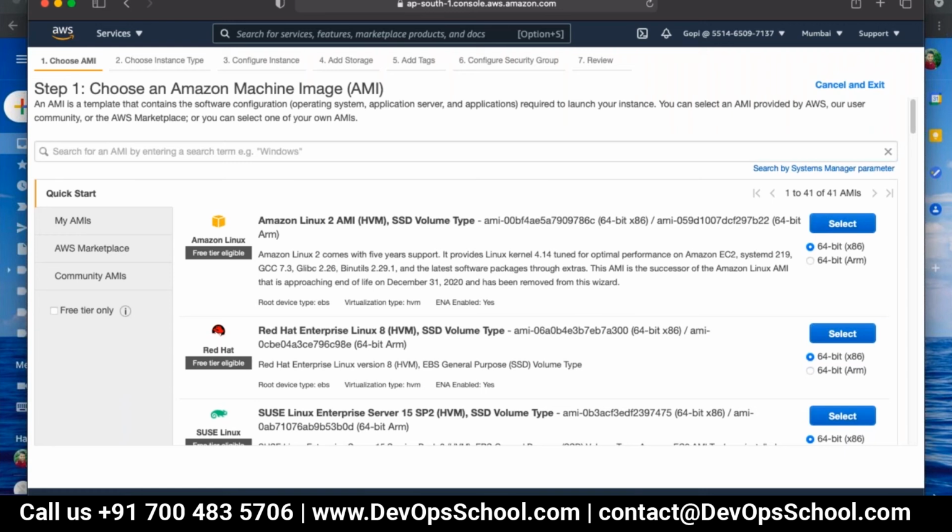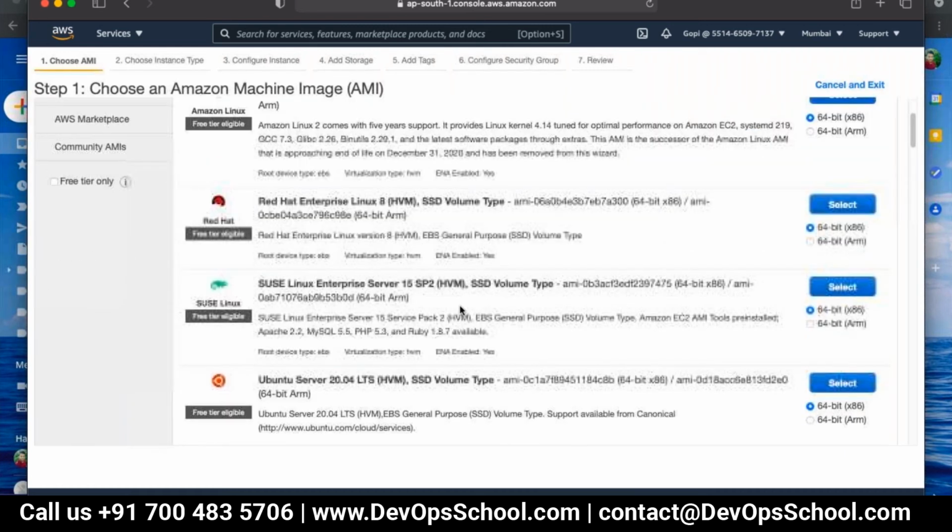For CentOS and Fedora we use the yum module, and for Ubuntu we use the apt module. That is the only difference. The modules will change, but the attributes inside the modules remain the same.